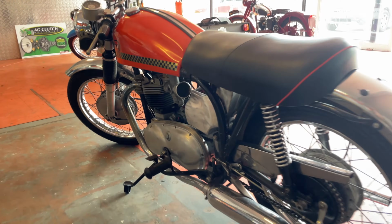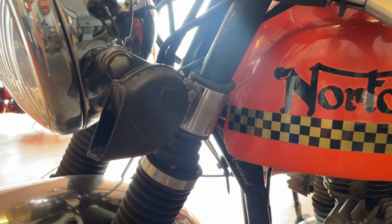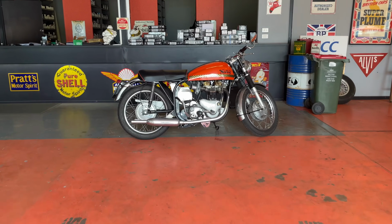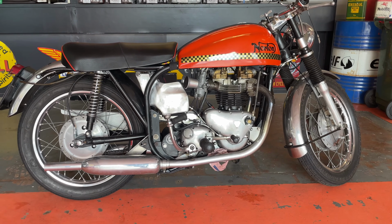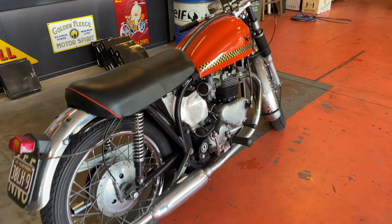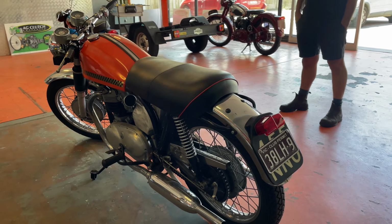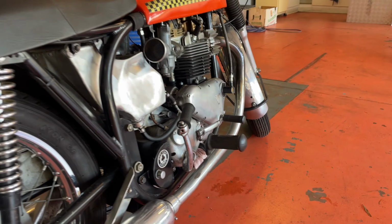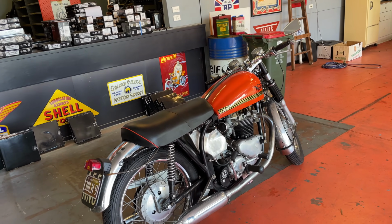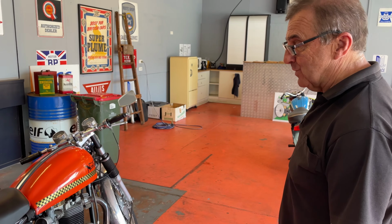A Triton is a Norton chassis frame with a Triumph engine in. These were built from the late 50s, 59 on. They were basically the first of the cafe racers. For reliability and engine performance, they would put a Triumph engine in a Norton frame. So the teams weren't finding the Norton engine up to much then? No, for a number of reasons. They would get the weight down low, and the Triumph engine was more reliable, lower down in the chassis, and of course they were a performance bike. Realistically it was the first of the cafe racers. It was the way to have a fast bike back in that period, faster than a manufactured bike.